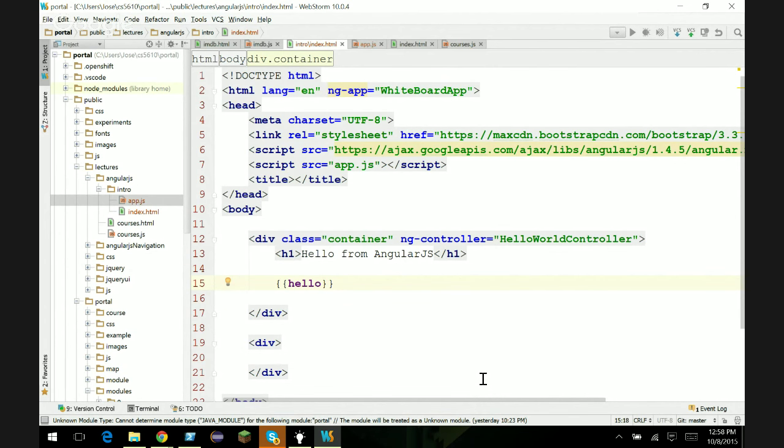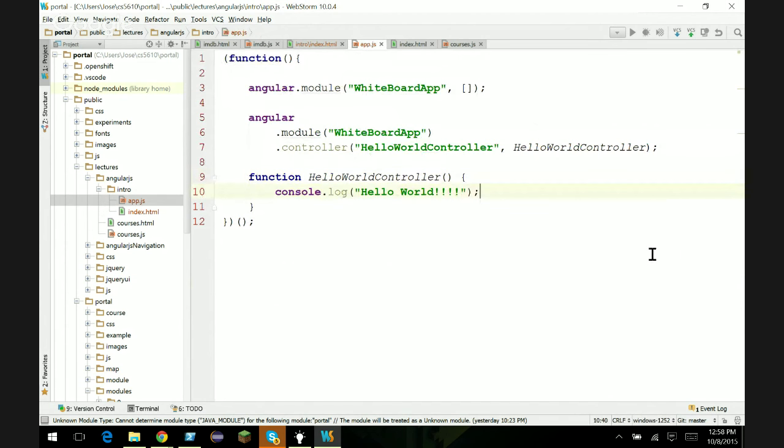MVC says, if you're caring about how to render, that's the view, right? And the view is provided with some data, and the view will render that data using its own particular DOM or HTML or whatever it uses to render. The controller and the data model care about the data, right? What the schema is, what the data is that is going to be provided to the view. So the controller here thinks in terms of data.